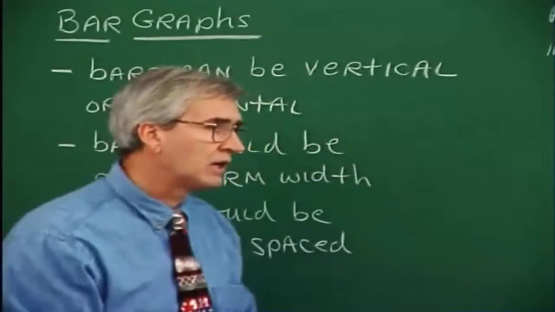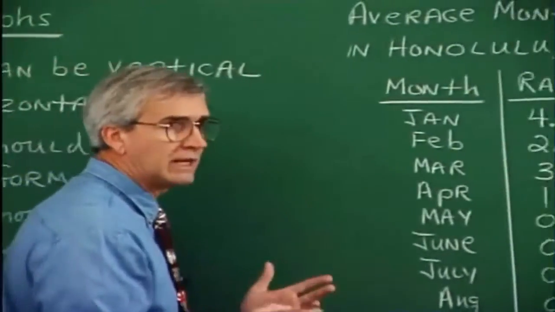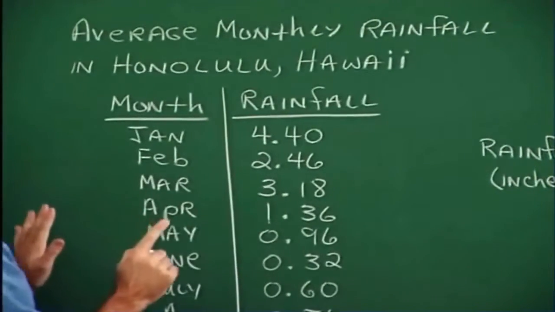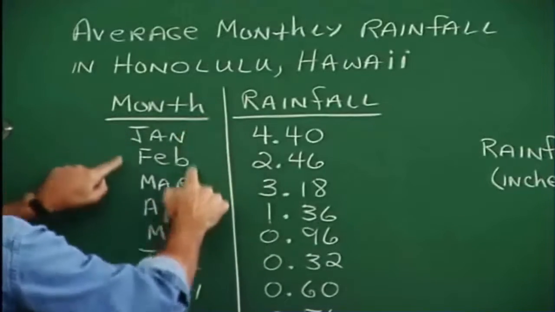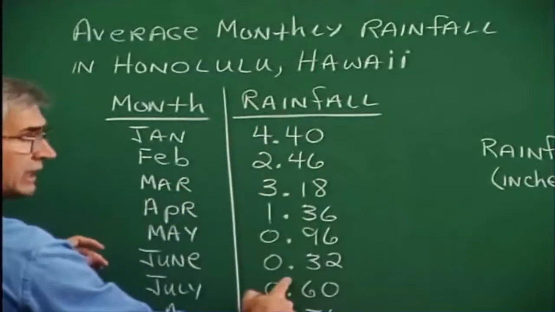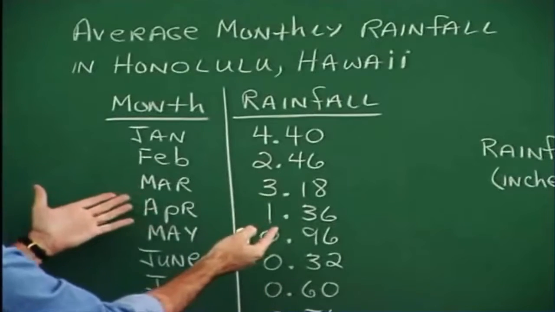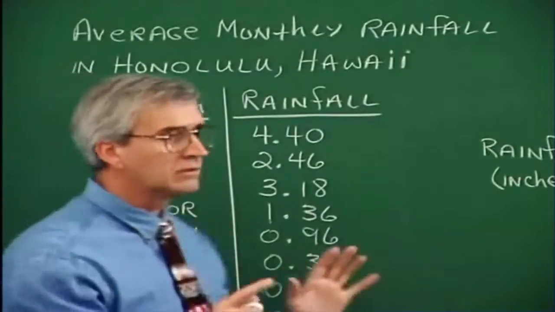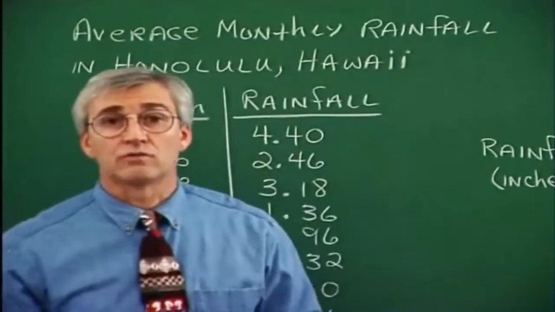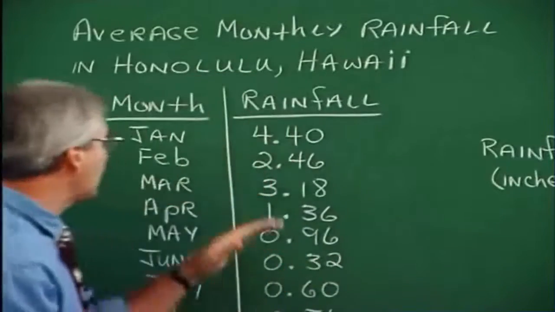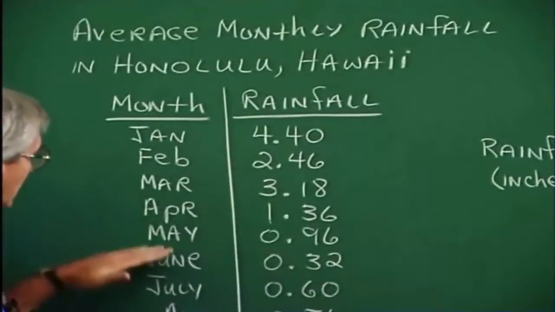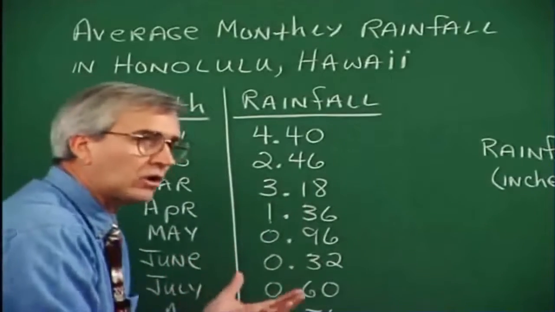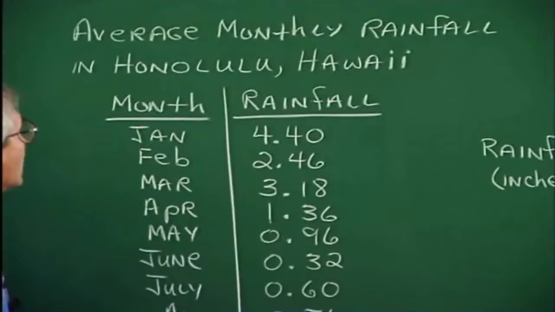Let's build a bar graph concerning rainfall amounts in inches in Honolulu, Hawaii. These are average rainfall amounts in Honolulu. I have a month here, rainfall amount in inches here, and let's build the bar graph for this information. A lot of times we might want to very quickly see what the bar graph can do for us. Looking at these figures, it might not tell us very much. Then again, it might tell us the same thing as the bar graph does, but it might take longer to interpret a list like this.